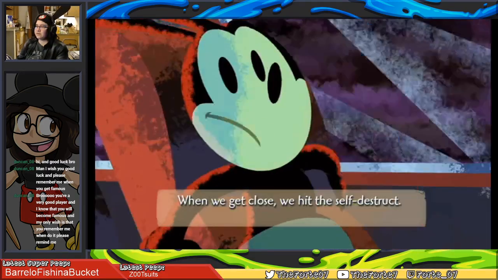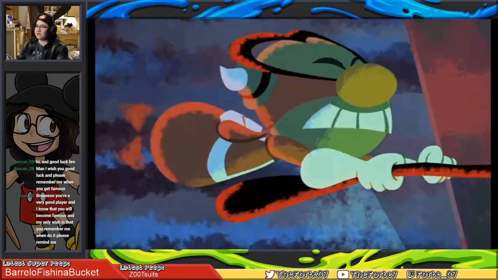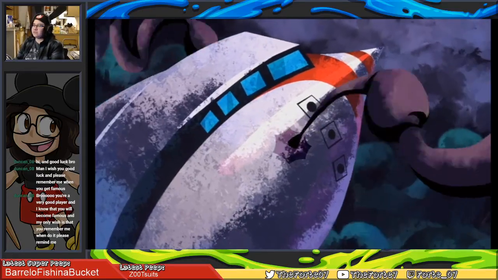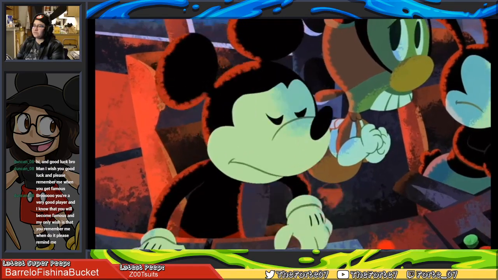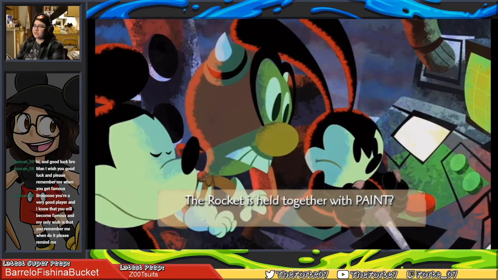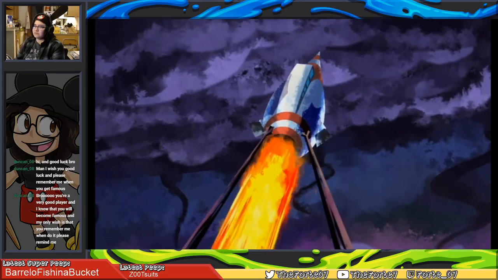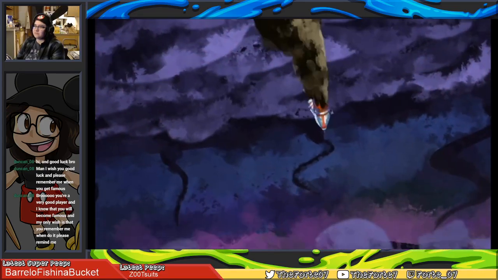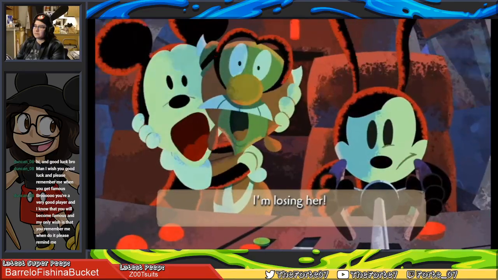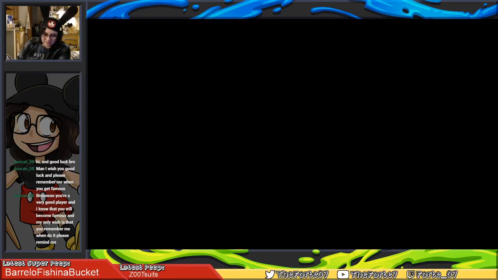Alright, we'll head for the heart. When we get close, we'll hit the self-destruct. That's gonna hurt, just speaking personally. Well, can you actually really die? Oh, he's destroying our ship. Yeah. The rocket is held together with paint? It was kind of a budget issue. Oh, cool. Neat. I'm so glad that worked.